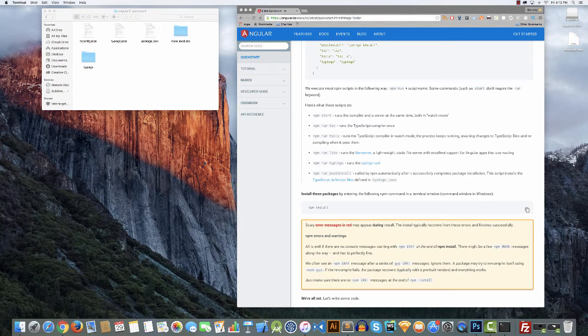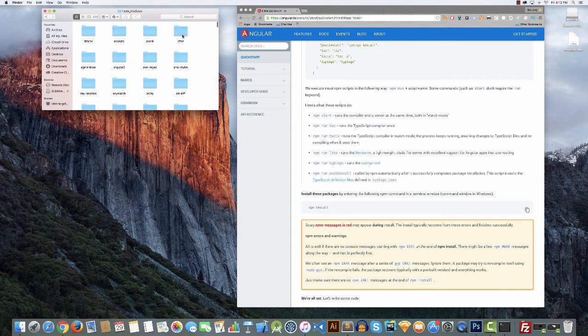Hello everyone, we're back. In the time that I went to pause, I opened up a terminal console, I ran that npm install command, and basically all the packages that were in that package.json file were installed on my machine. As you can see here, you've got the node_modules folder, which has a whole bunch of different modules in it.